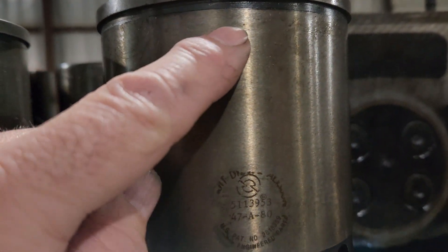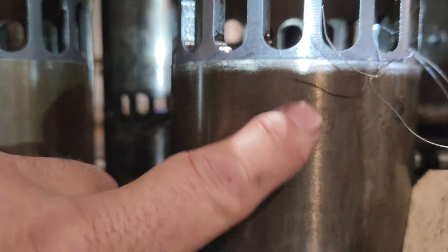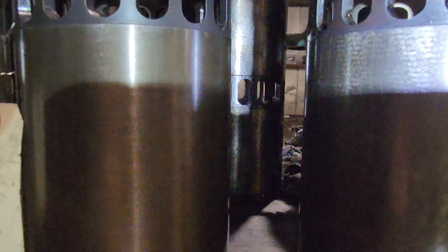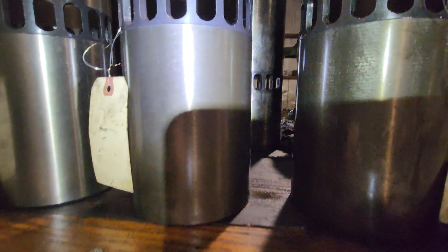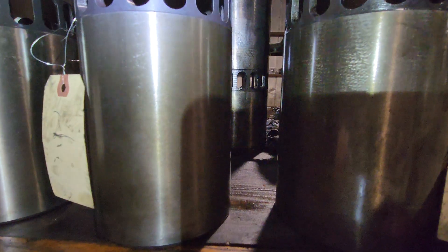If the stamping is right above the exhaust ports it's a two; right below the ports it's a three; and down at the bottom is a four. I haven't seen any fours. All the ones I took out — you can see right there is one I took out, it's upside down — the stamping is right up against it, but they're all the same part number; they just moved where the stamping was. I found that in a '96 manual. Most of them were between a two and a three anyway.